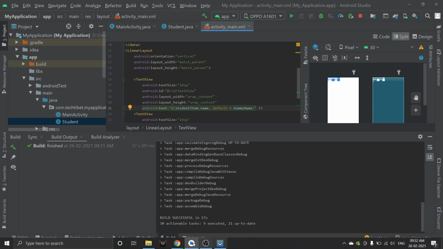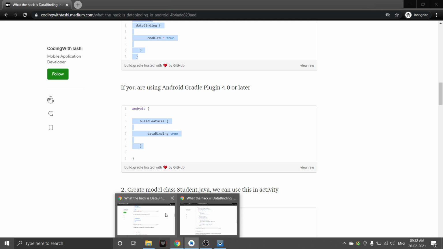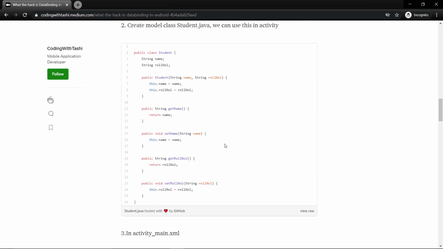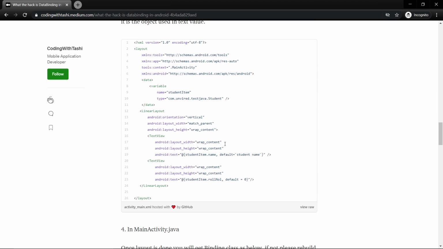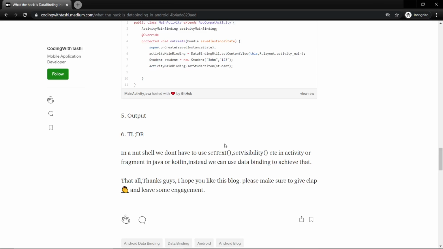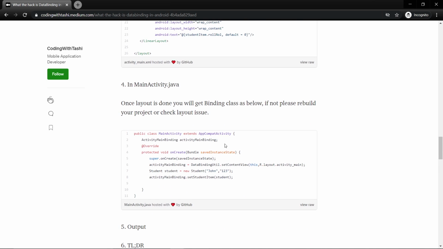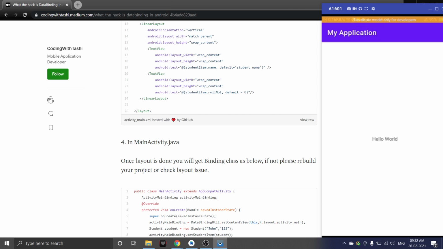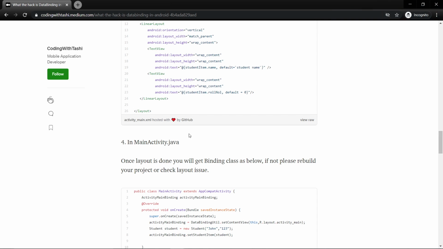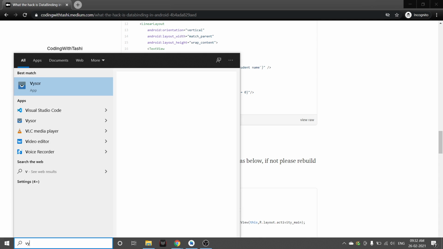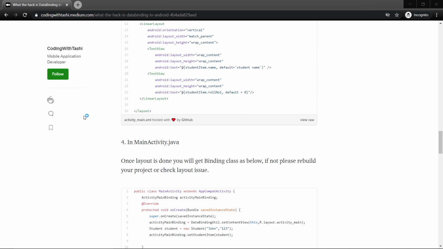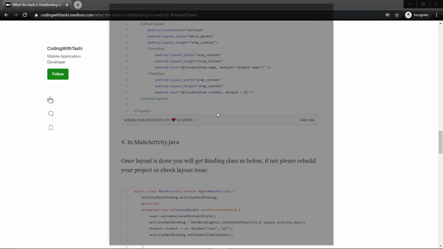But anyway, you can read the same blog here. I have defined everything in the same example, so you can go with this one also. Alright, so I think our app is running. As you can see, something's wrong with this thing. Let me just open it again. Actually the app is already running, but I don't know, it's not reflecting in the viewer.